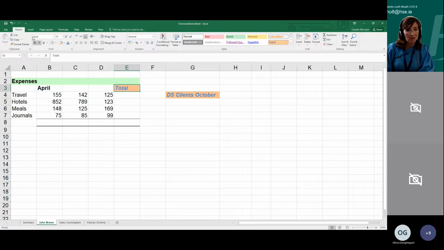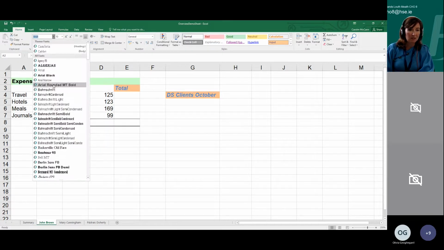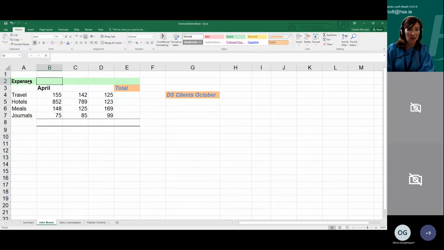So the next few options are all the formatting. So the font size, the font type, the bold, italic, underline. I'm not going to spend a lot of time on those. So again, wherever you click, you can change the font easily, the size. But if you're not clicked anywhere, if you don't highlight anywhere, they're not going to work.